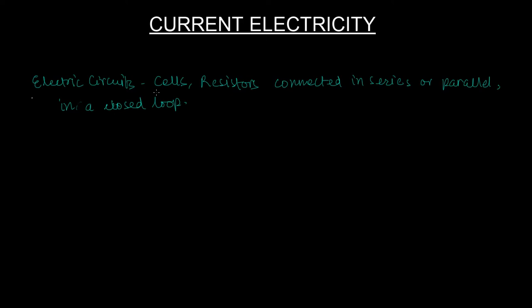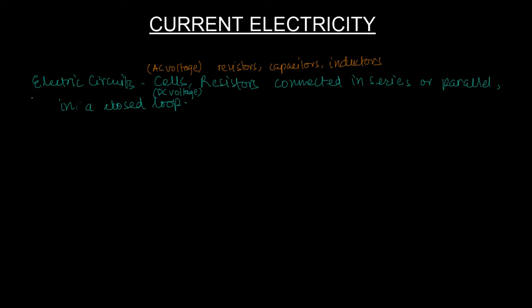Now, as we move later, the electric circuits will start including not only cells, which are the source of a DC voltage, but we also have the AC voltage. Apart from resistors, they may also have capacitors, also inductors, and at times maybe all three of them along with an AC voltage. That is also possible, but right now we are not into this. This is the subject matter of chapter 7 of the CBSE book, correct?